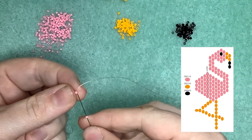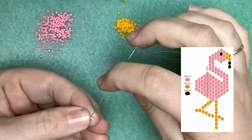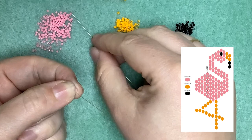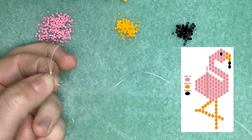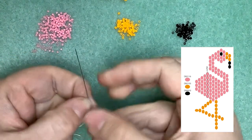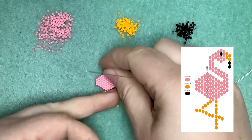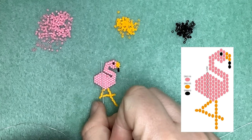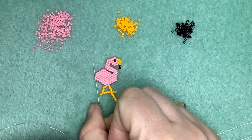4, 5, 6. And 7. So there we go. And then I'll show you on the actual motif. That's that row there that we've done. So we're just going to decrease down towards the tail of the flamingo.